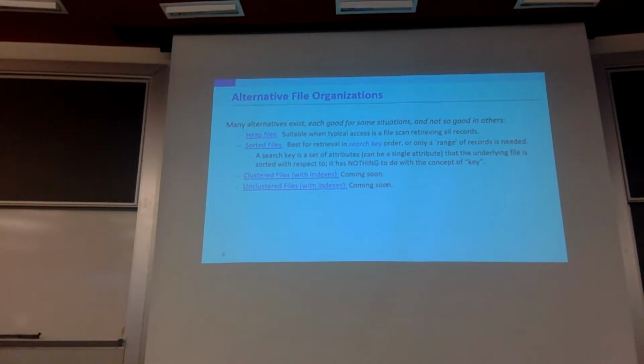I'm confused how this relates to our project. Are we going to have to implement any of this? Yes, you are going to implement the heap file only, not the sorted file, for this project one. For later projects, you are going to implement, I think, an unclustered B+ tree. So that's an unclustered file. That's about it.